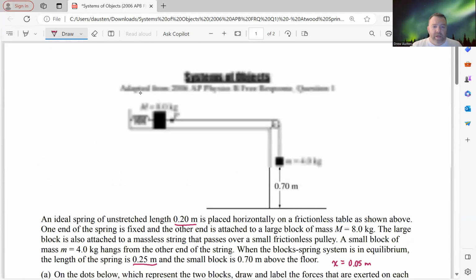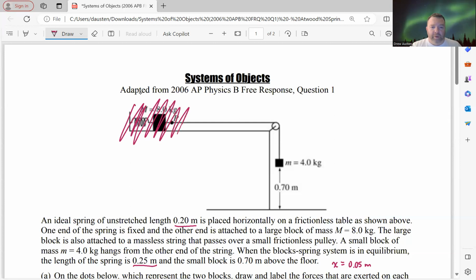So in other words, ignore all of this stuff up here, ignore what's going on over here, and just focus on this small mass. It initially has gravitational energy, but that gravitational energy is going to be converted into kinetic energy as the block falls, and there are no extra non-conservative forces acting on the system. It's just the conservative force of gravity. So the mechanical energy will be conserved as we turn this gravitational energy into the kinetic energy of the block.